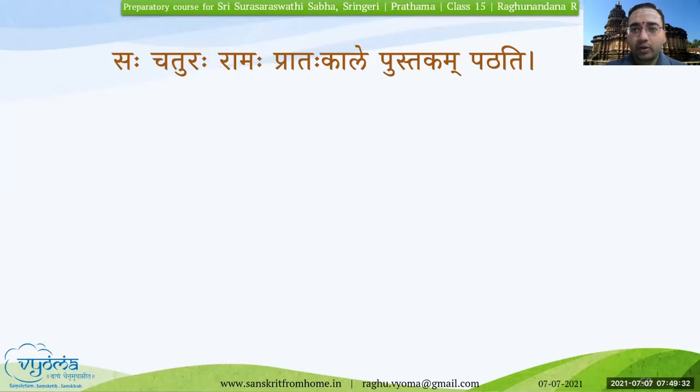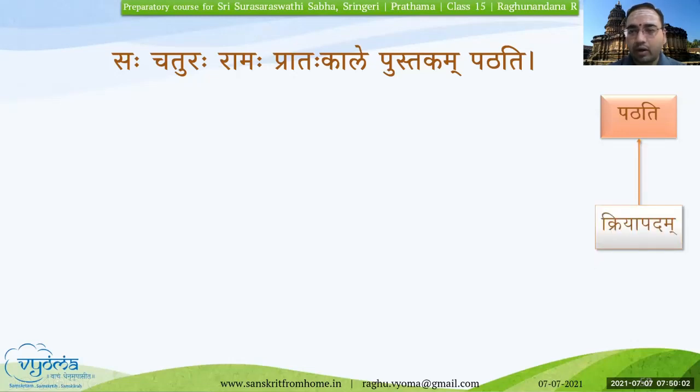And to dissect this and to understand this sentence first, how do we understand? Now we can start reading some of the words, some of the sentences in say any of the Sanskrit magazine or Sanskrit blog or any of the book per se. How do we understand the sentence? If we ask a question, this is the order in which we'll have to try to understand it. First, we'll have to identify the Kriya Padam. Pathati is the Kriya Padam, the verb.